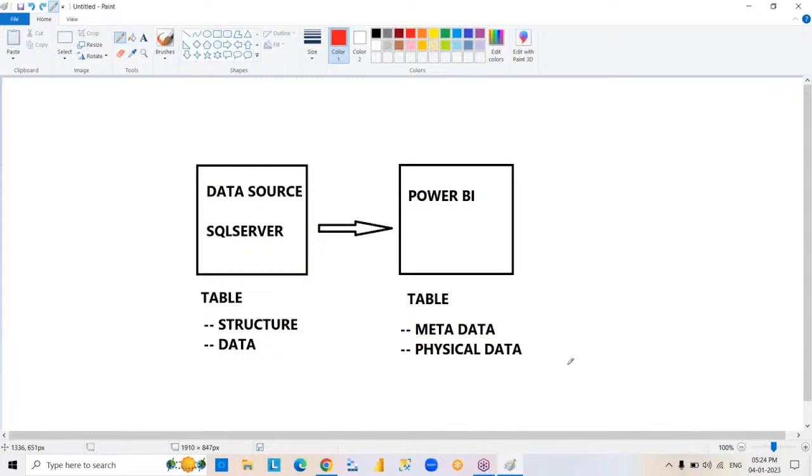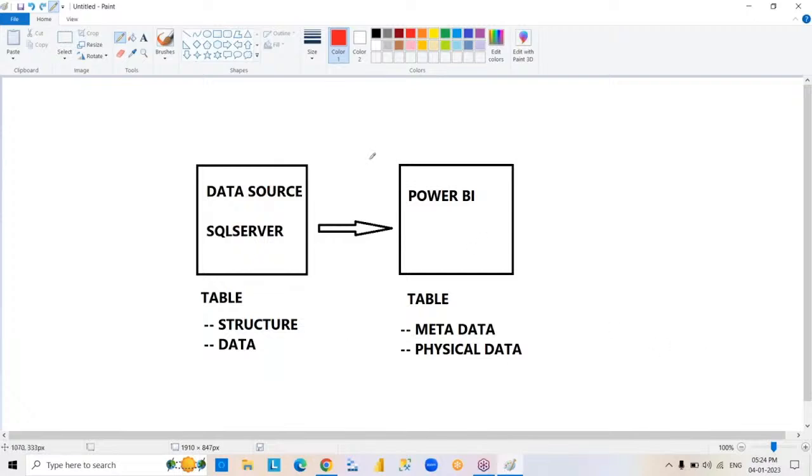Next question is the format of the data. Format of the data is clear. Table only. Table contains metadata and physical data. And one more important point: you have to concentrate on Power BI. SQL is not so important for us. Query is partly important because they're not going to develop any SQL environment. We are just going to take data from the SQL environment, but we are going to develop everything in the Power BI environment. So concentrate on the Power BI environment.